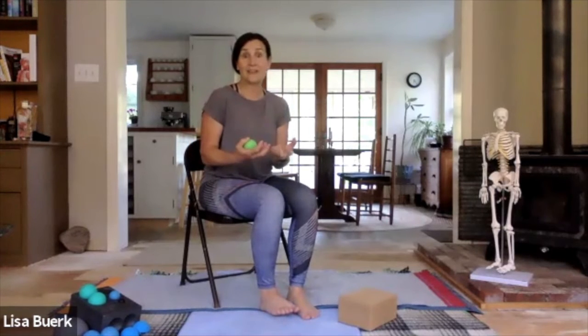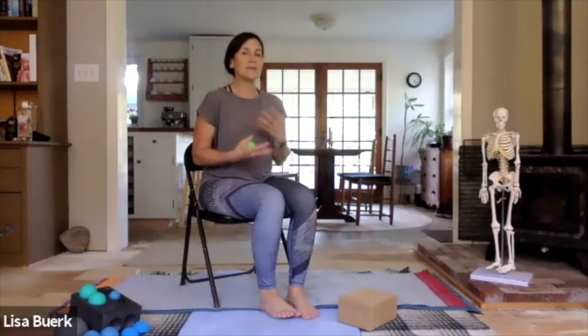So if tension is starting to creep in somewhere, or if we're starting to feel tenderness or tightness, we'll notice it right away in our breath, because our breath will either become shallow or we will start to hold our breath. So we want to continually be checking in that our breath is moving freely in and out. So I'm going to start underneath my right foot, and you can as well. If you'd rather start with your left, that's fine.